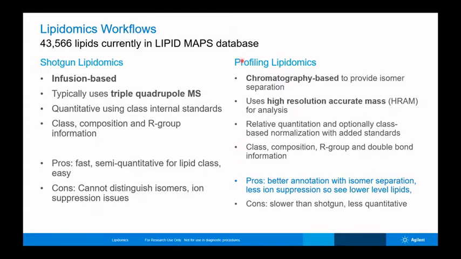The other lipidomic workflow that I will focus on today would be profiling lipidomics. So in this case, you have very complex samples, from tissues or plasma, and you would like to run them and simplify, if I may say, the samples a little bit more in order to be able to detect and quantify them. So there is a chromatographic method before, and of course you would need high resolution mass spec in order to do that. So it can be lengthy, but it's worth the trouble, I would say, because you can get a little bit more information about the classes and annotation of the lipids in this case.